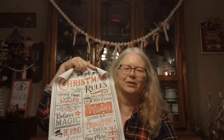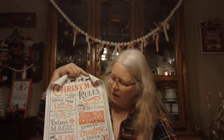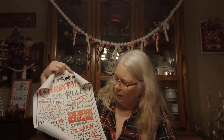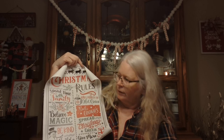Okay, and this one. Oh, this one is cute too. Christmas rules. Now, this is something I could have done on my Cricut, but I actually liked this one. Spend time with family, believe in magic, be kind, build a snowman, have plenty of hot cocoa, bake cookies, spread Christmas cheer, and give more than you get. Pretty sure I did that this year with 11 grandkids. But I got all the hugs and smiles. That makes it worth it.